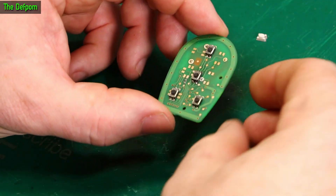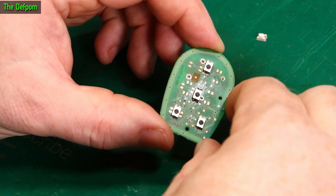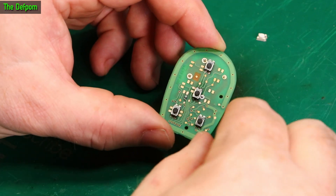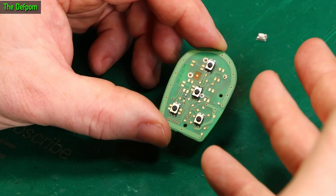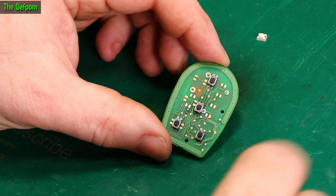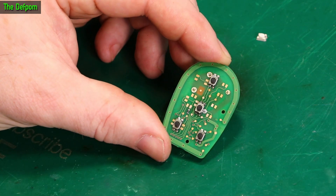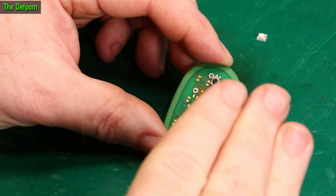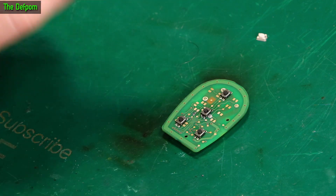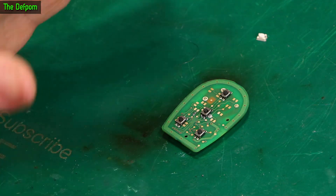One thing when you're working with RF gear — you have to make sure that when you do finish working on it, you get rid of all the flux. RF gear is affected by flux sometimes. It can actually affect the tuning of circuitry and all sorts of stuff. So whenever you are working on anything which involves RF, you have to clean it thoroughly when you finish. It has to be spotless. I've seen this first hand where oscillators have stopped working because there's some flux on the board.